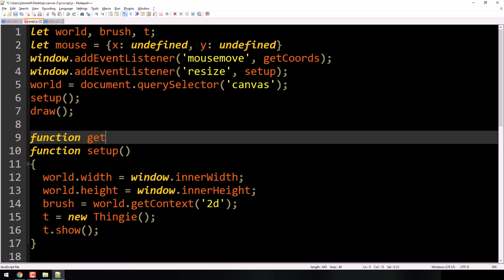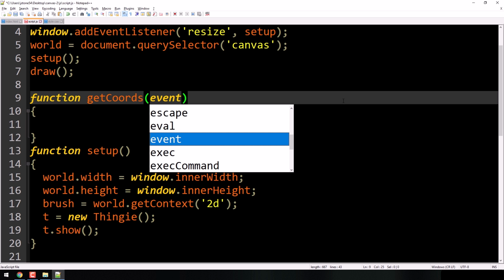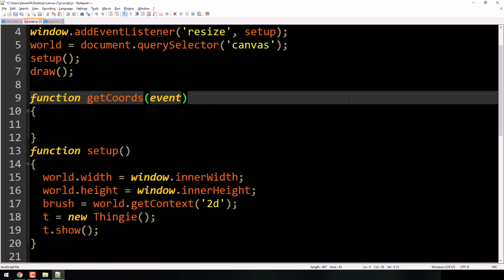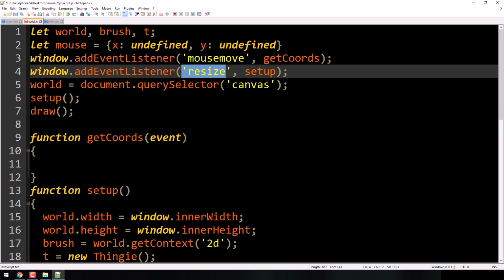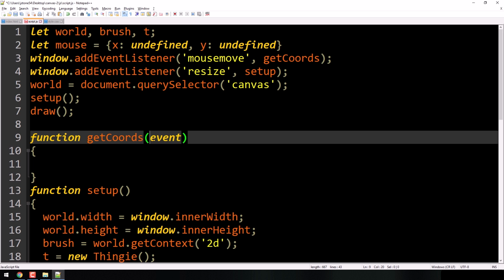So let's make this function here. Function get coord. Whenever there's an event, a mouse move, a click, a key pressed, a resizing of a window, whenever there's an event, there's actually a parameter that just goes along for the ride. It's an object that has a whole bunch of stuff in it, right? And if right here we put event, that is a parameter that's automatically going to be this move right here. That creates an event and it creates an actual object and it's going to pass it to this coordinates function. And so we'll have all the stuff that's in the event available to us.